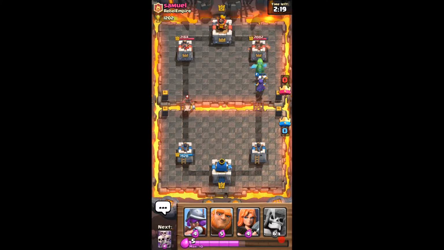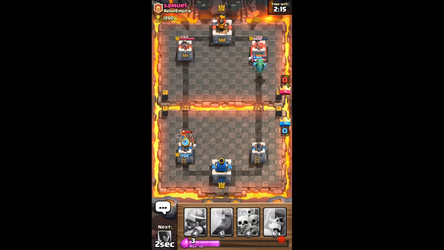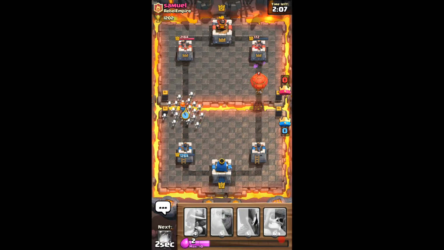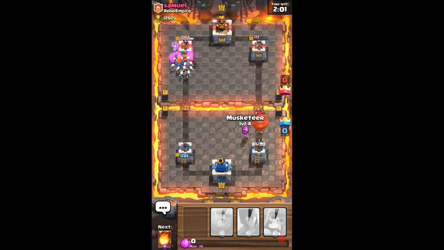Now, I've got a Hog Rider coming in, so I'm going to use my Valkyrie here, who does a spinning attack and can hit enemies in a radius. Now, she has high health, so I'm also using her to kind of get this little skeleton army further up. Now that balloon that's flying towards me is going to do major damage unless I can get this musketeer up in time and just close enough.